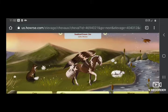Okay. This is my dream coat. I'm not going to say it's my favorite coat ever, but it is definitely the coat that I was looking for the longest, the one that I wanted the most, the one that I had to have. I never found it in sales. It was like, anybody that had it wasn't selling. It was put in auctions when that person quit.